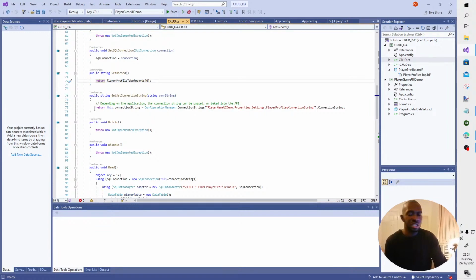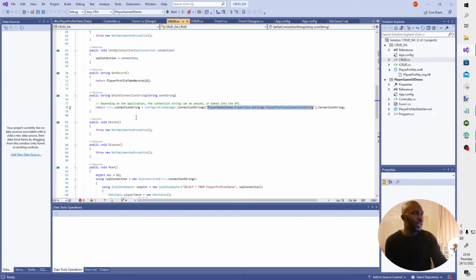How do you access that? As you can see by the syntax, in your functionality, somewhere in your implementation, you want to be returning ConfigurationManager, which is under the System.Configuration namespace. ConfigurationManager, access the ConnectionStrings property, and then access via index, player game, or that's my one basically, but your own copied name of the connection string, and it will look for the correct connection string via the index that you have provided, which happens to be a string, and you have to then access the ConnectionString property after that.